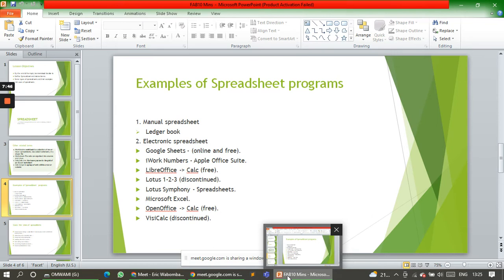Like if you are filling data values in a ledger book, that is what we call manual. So a ledger book is an example of a manual spreadsheet.